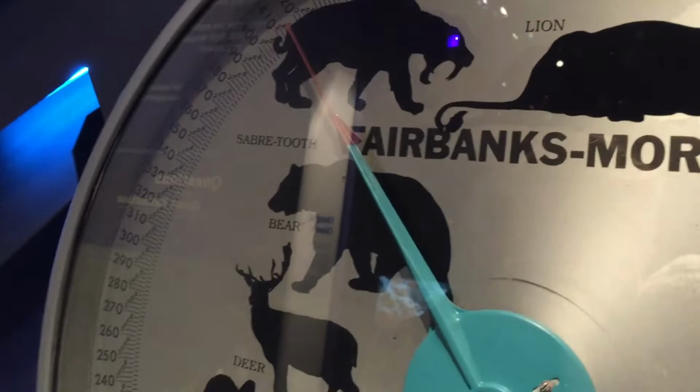I have a big horn sheep. Yeah. Okay. And the whole family. Come on, Grayson, get on. Come here. Hold on. We're almost there. Look at that. Let's lay us all together. Oh, you ready? Okay, let's see what we are. Whoa, we're a saber-toothed tiger. We're heavier than a bear. That's awesome. We are 420 pounds.